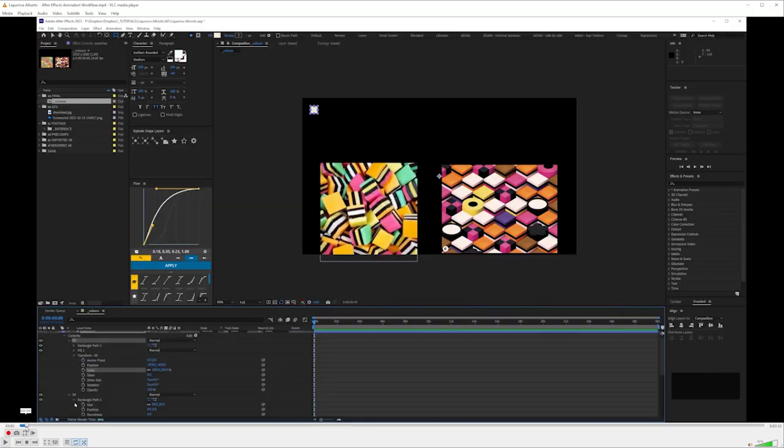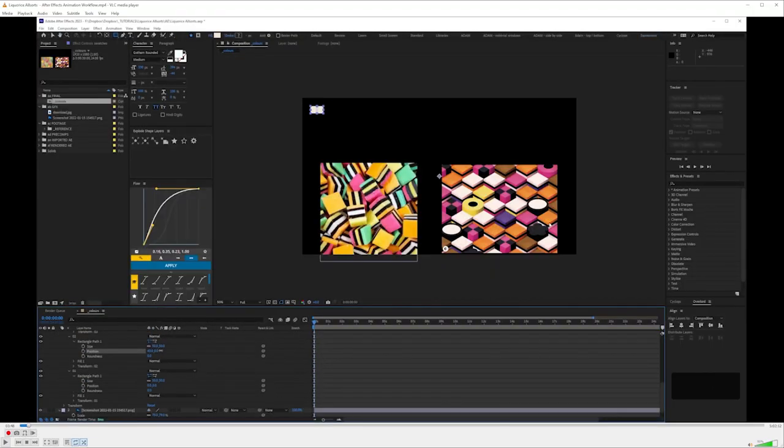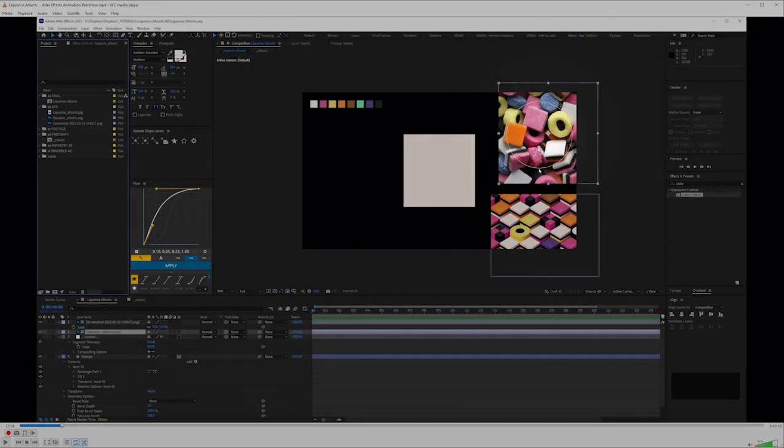I do! So here, I brought in this image, which is the main image that I was referencing that I wanted to animate, as well as some other images of Liquorice Allsorts. I don't think these ones here are official Allsorts, I'm not sure. I haven't seen them before. These ones here definitely look familiar.